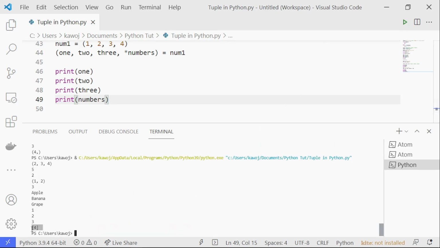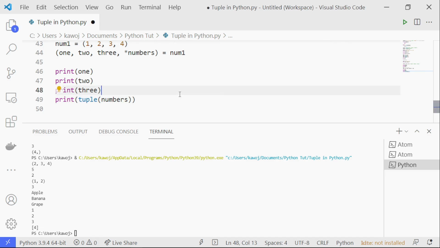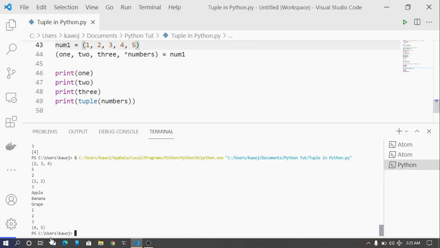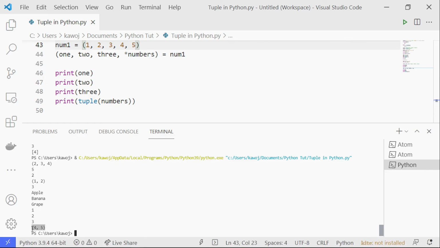Okay, this is just it. So let me undo this. I want it to be a tuple always because we are working with tuples. If I add 5 here like this, we're going to get 4, 5. So 1, 2, 3, 4 and 5. But 4 and 5 are tuples.